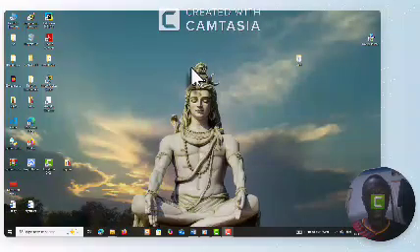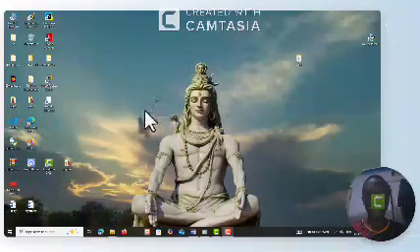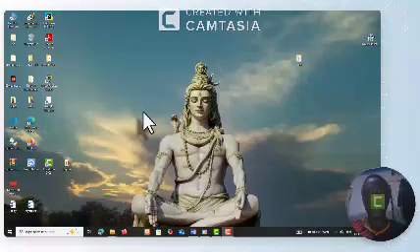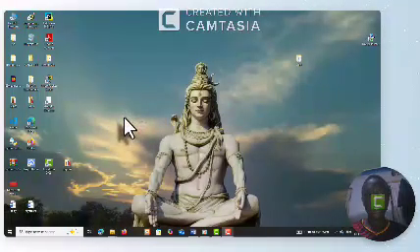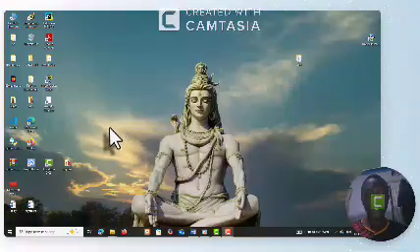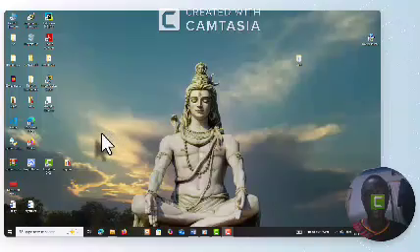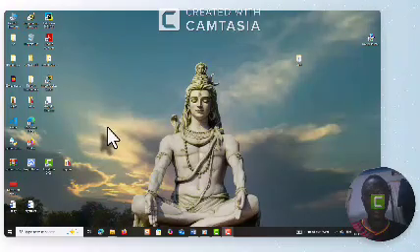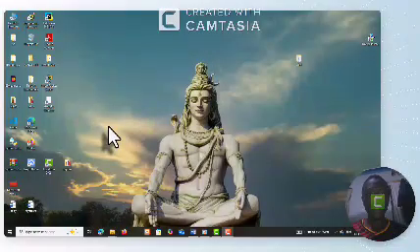So a computer is simply a machine that simplifies work. That is what we call a computer. So we are going to see how to start a computer. Now, to start a computer, we have two options. We have what we call cold booting, and then we have what we call warm booting.